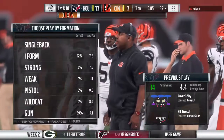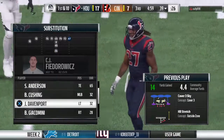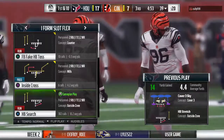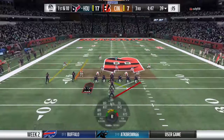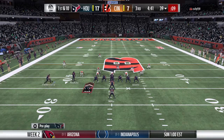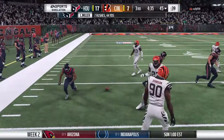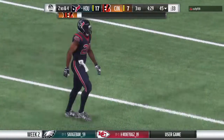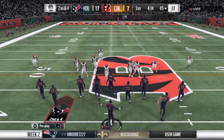They get 14 on that one. Good for a Houston first down. They keep it on the ground. This time it's Miller. And he takes this up right near the 45-yard line. It's a 6-yard gain on the ground, and that'll make it 2nd and 4. Third quarter, and you've got the lead. You're not ready to go into that 4-minute offense to close the game out, but a running game can really benefit your team right now.